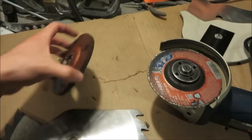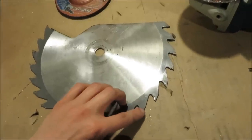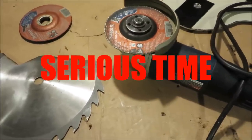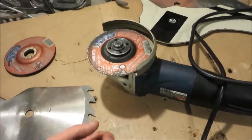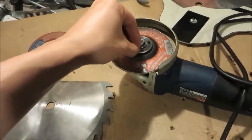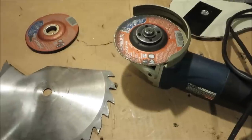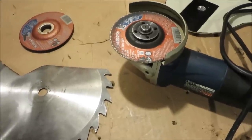I'm using my angle grinder to blade all the teeth. Normally you'd use the thick grinding wheel, but since the spaces between teeth are small, I have to use the cutoff wheel. I cannot stress enough the importance of face and neck protection when using high-speed rotary tools. My uncle was recently using an angle grinder correctly and the disc just exploded — a piece hit his cheek leaving a four-inch gash so deep he needed stitches in his gums. You can imagine what would have happened if it hit his jugular.